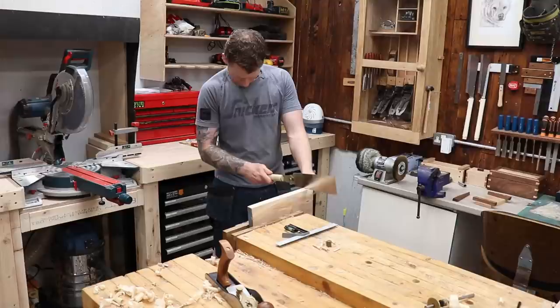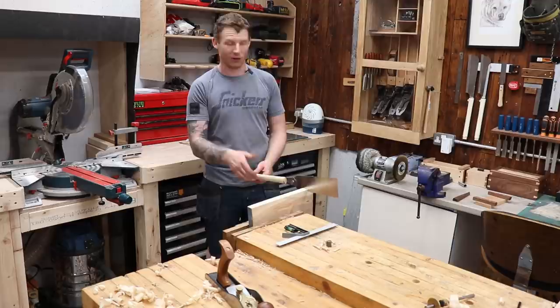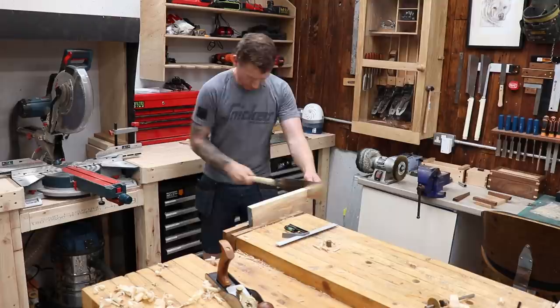So I'm just going to cut straight down just outside my line. Like I say, you don't have to be too precise with this. Just don't cross over your line and you'll be good. Same on this side.